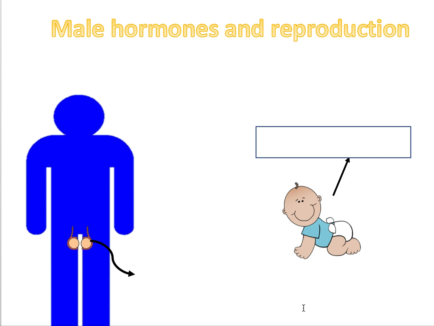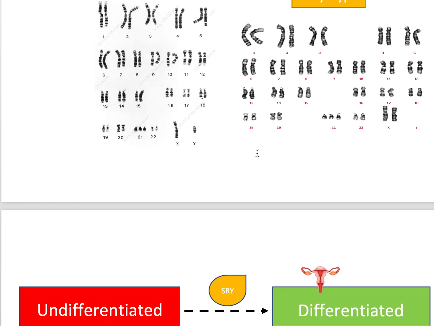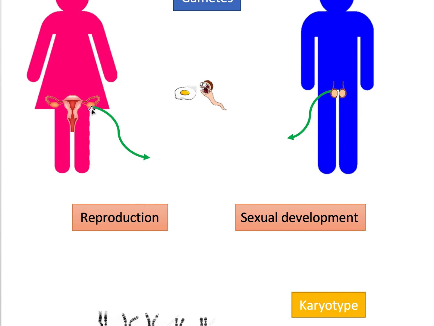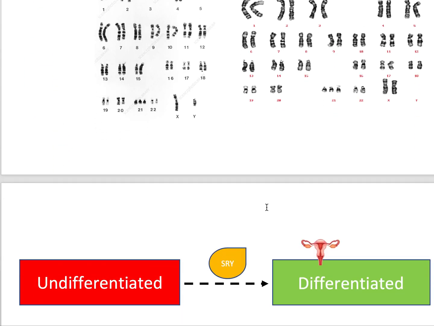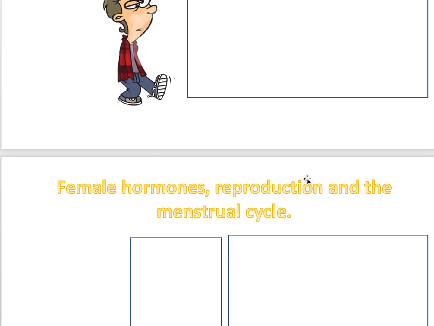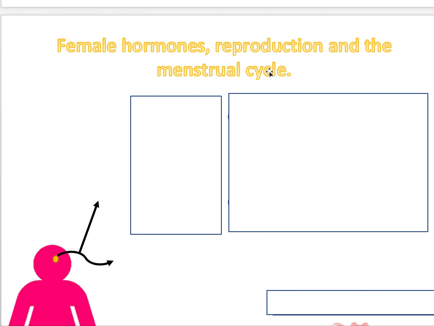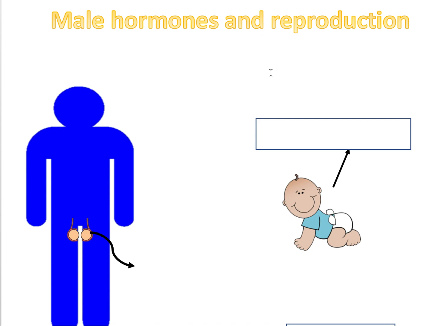So in this video, I'll continue to talk about hormones and reproduction. I just made a video before this that basically introduces this chapter, talking about things like karyotype, what gametes are, where they are produced and where they are from, what they do, and all. I just started to introduce this, but in this video, I'll go specifically into male hormones and reproduction, and then female hormones and reproduction. For the next video, I'll talk about the menstrual cycle because that's a big process that needs its own video. So just follow along and see if you understand everything.